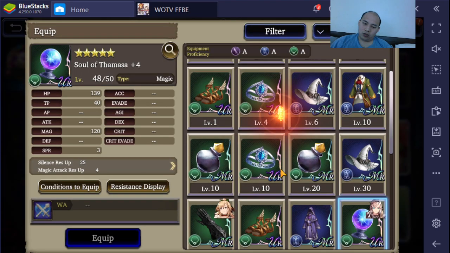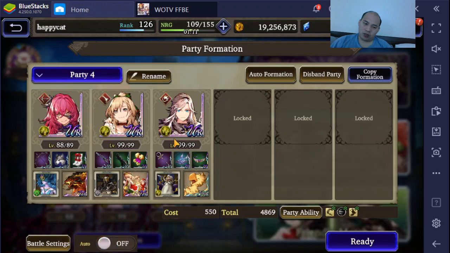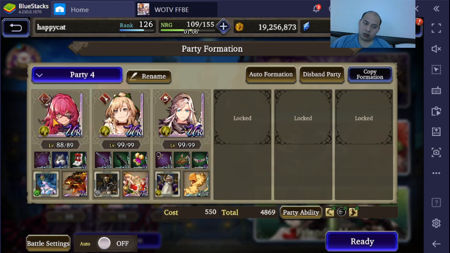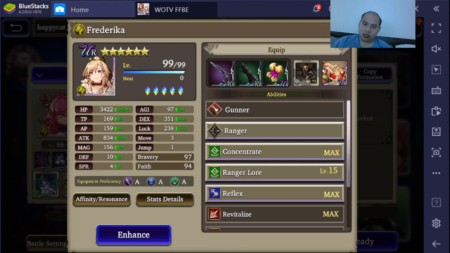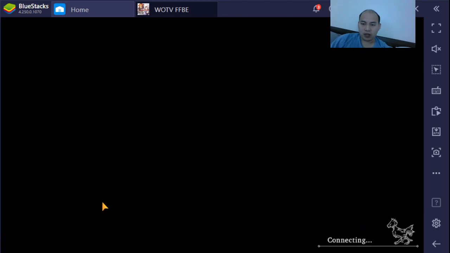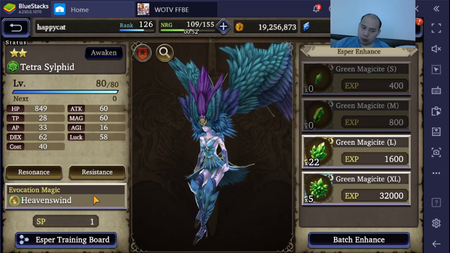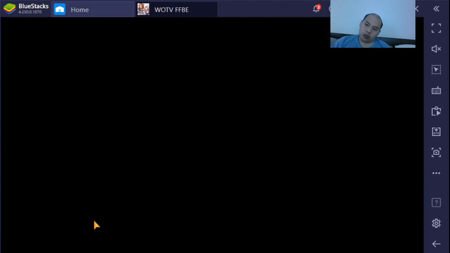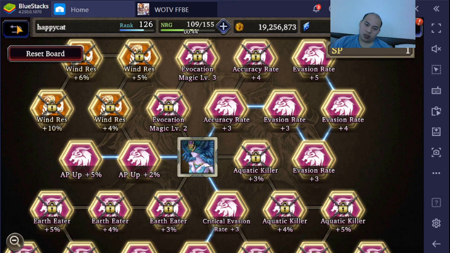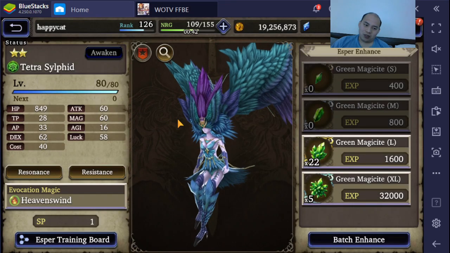Also, never really need to use Soul of Dharmasa there. This will give him the actual speed. 86. 94. And she should be faster than that. She should be 97. Okay, yeah. Might want to switch Tetris Sylphid with Odin, because Tetris Sylphid has that plus accuracy, and Odin is just pure damage. But my Tetris Sylphid doesn't have plus accuracy, and neither does my Odin, so... Actually, I think my Odin has the same amount of accuracy.